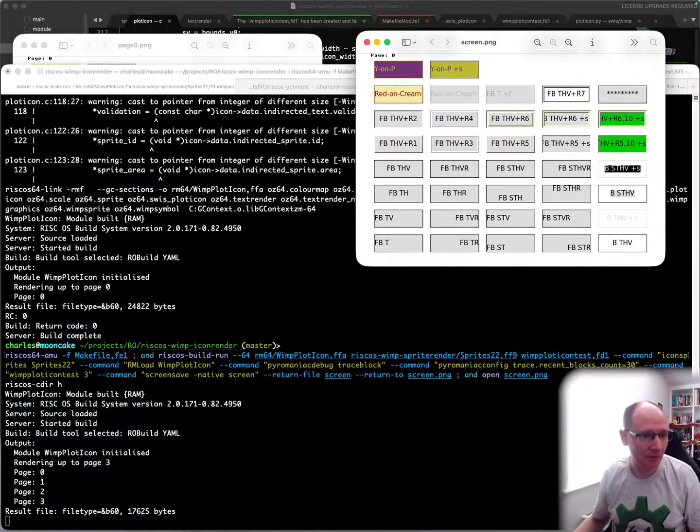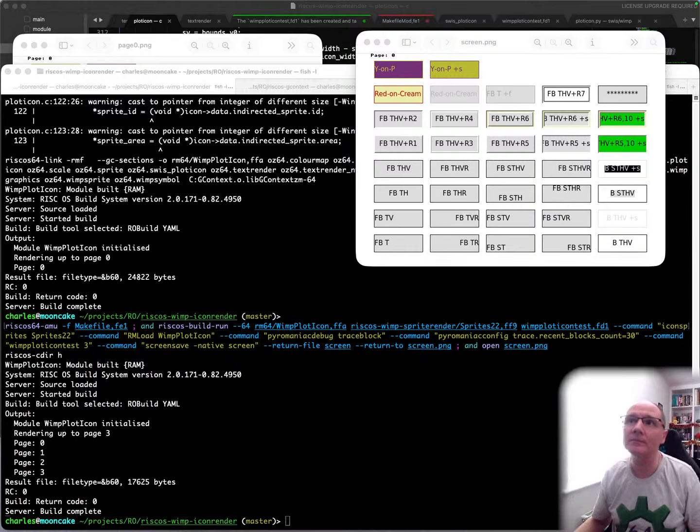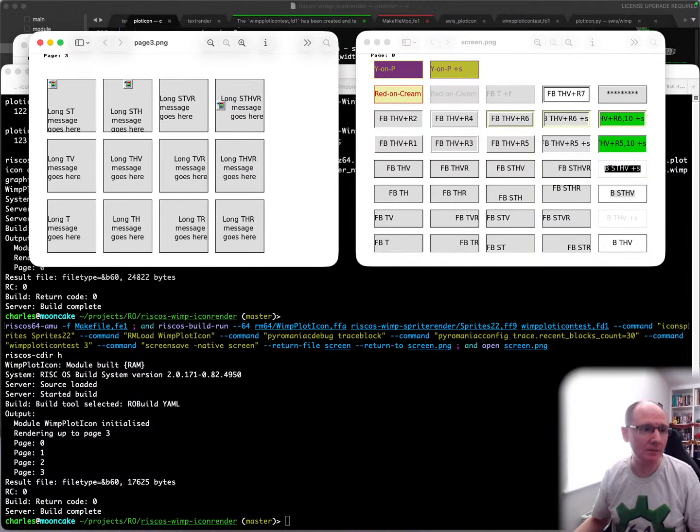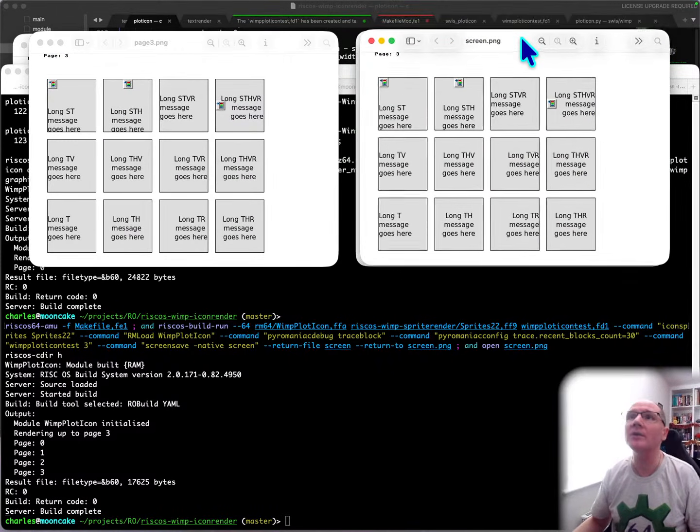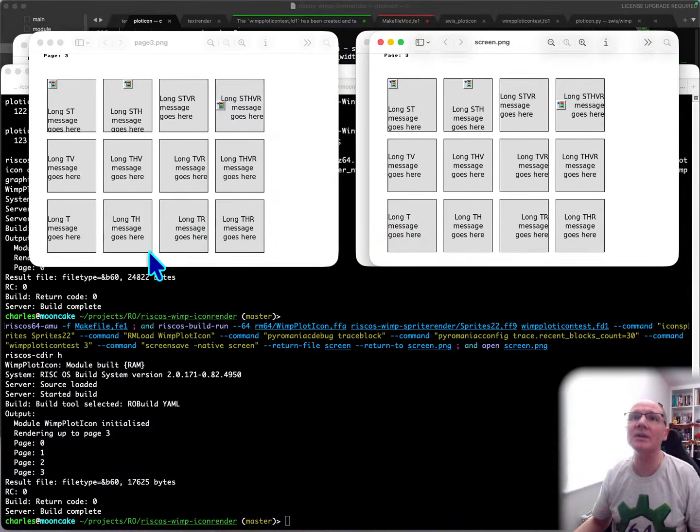Where's 3 gone to? Here's 3. And this is what we got, so expected on this side. Looks okay. These don't look as good as these ones. I think these ones come out better. All looks good to me. I think that's pretty nice. All right.